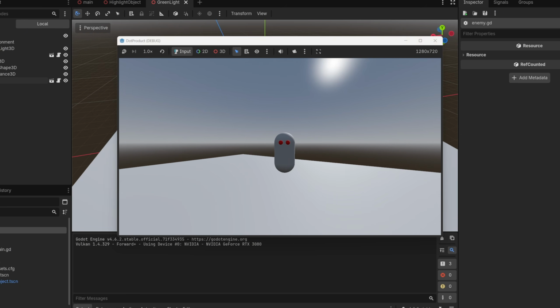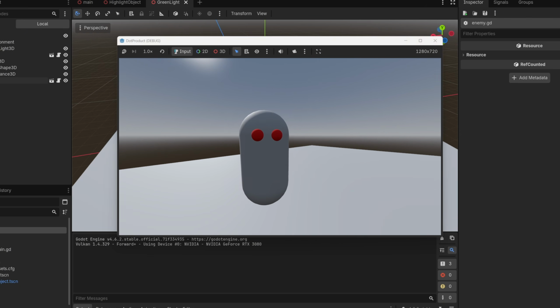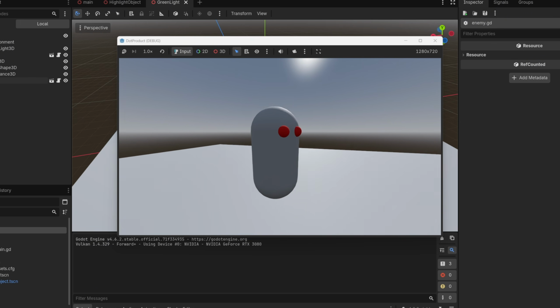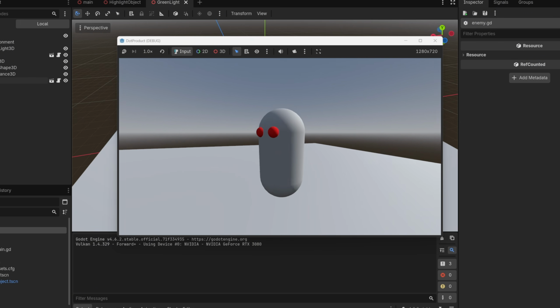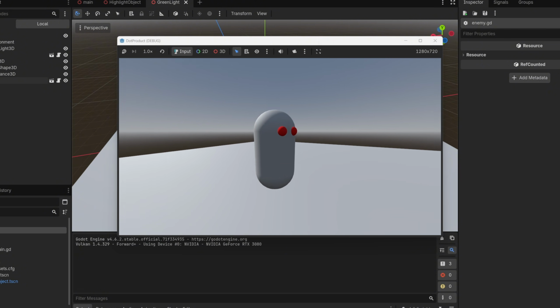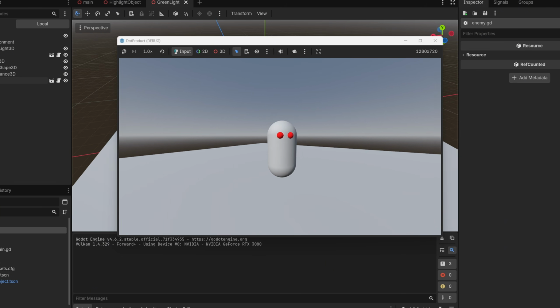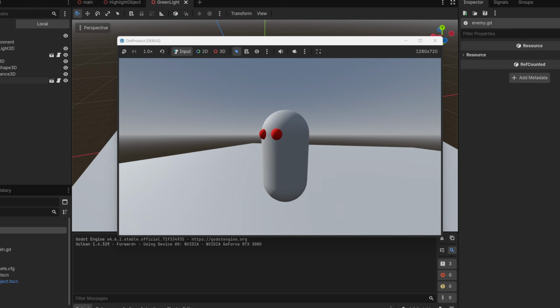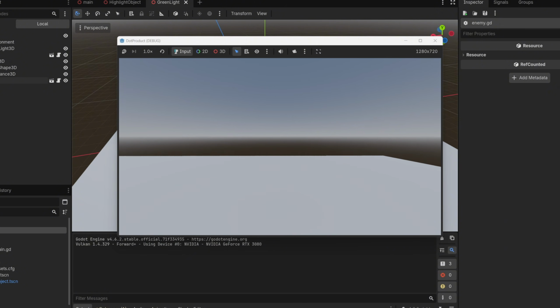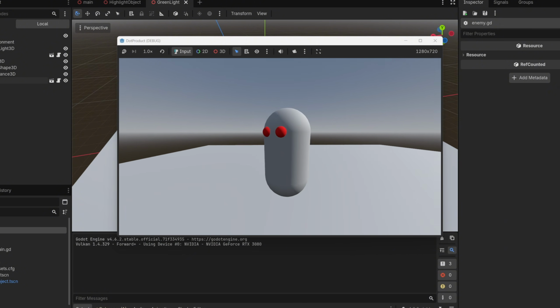So this is the final example. We have this scary looking guy chasing us, but I want to do something different. I want to make it so that he can only chase us if we are not looking at him. So how can we do that? Well, basically, again, we can do dot products and see if we are looking into the enemy. And if we are not, only then give him permission to chase us.